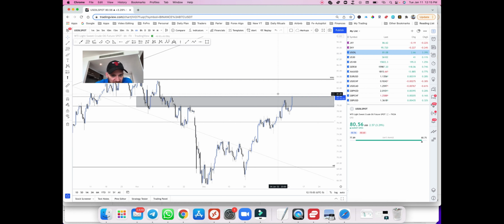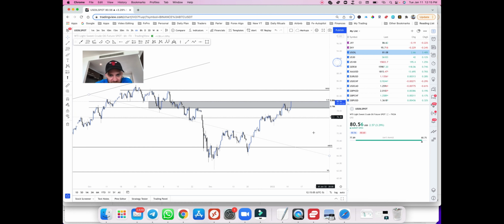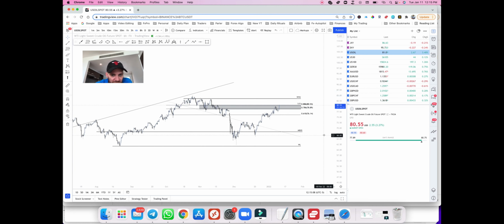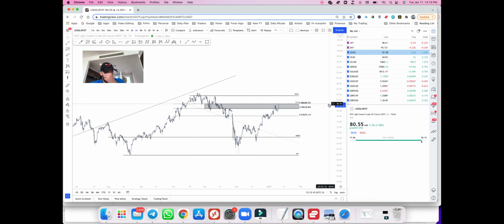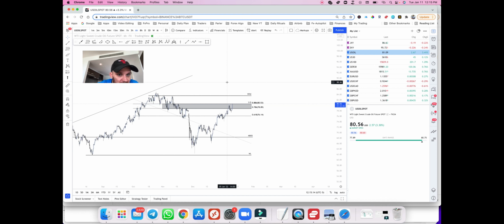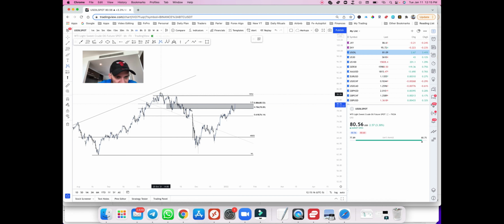So I think the 6 hour is looking pretty good. Let's just zoom out a little bit on the 6 hour. And by the way, guys, everything I'm showing you works, in regards to harmonics, in regards to structure, it works the same on every time frame. So don't think, oh, just because it's on the weekly, is that the only time frame? No, it doesn't. It works on literally every time frame.